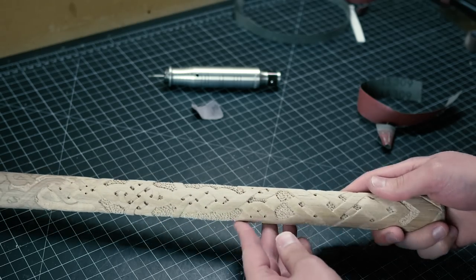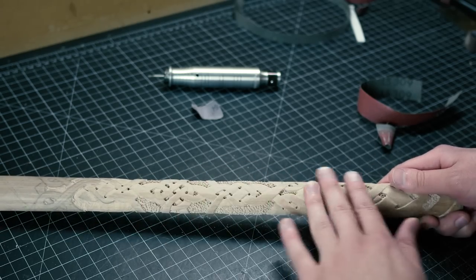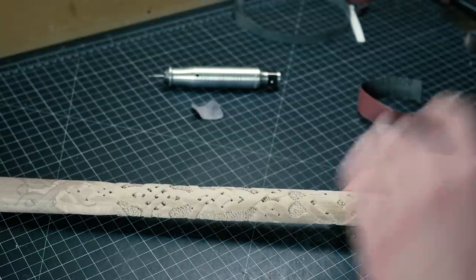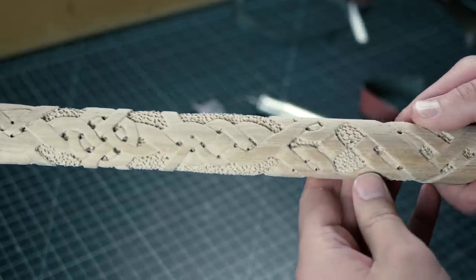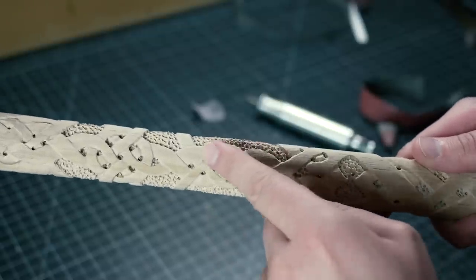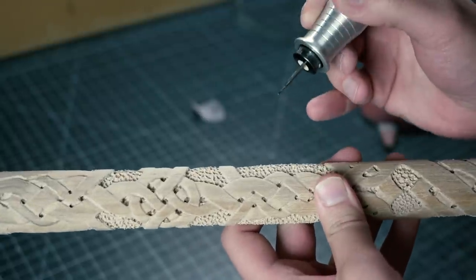Here is a piece I'm working on — it's a Celtic-influenced piece from a cross I found in Ireland. I just embellished the designs on it, and to be honest, it's wearing me out — this is a lot of work. You can see some of the details I did. I've been sanding forever on this and I'm not done yet. I'm going to show you the process I use to get things this clean.